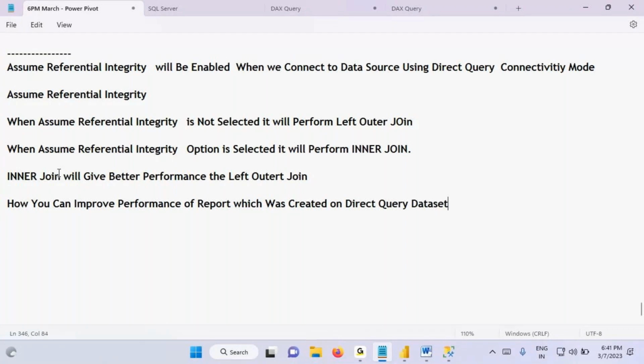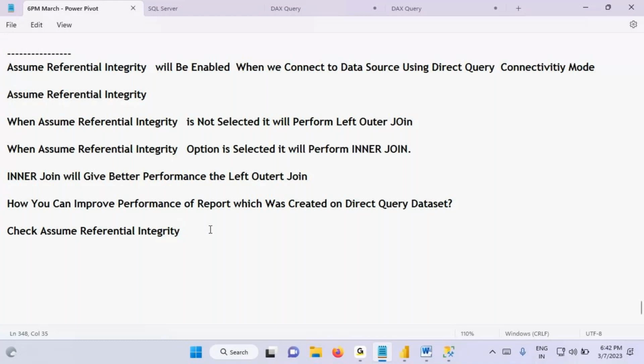For this, you need to tell them to check the assume referential integrity option. They might cross-check how it improves the performance. When you check this option, it will perform an inner join, and that inner join will give better performance. When you don't check it, it is a left outer join. When you check it, it is an inner join.